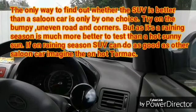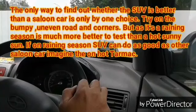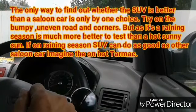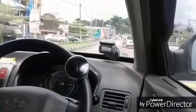So today I just want to make a video of how this car is on the corner, on the straight road, on the uneven surface road. As it's an SUV, it's a video that I intend to show how the SUV works, see how good it is on the corners.